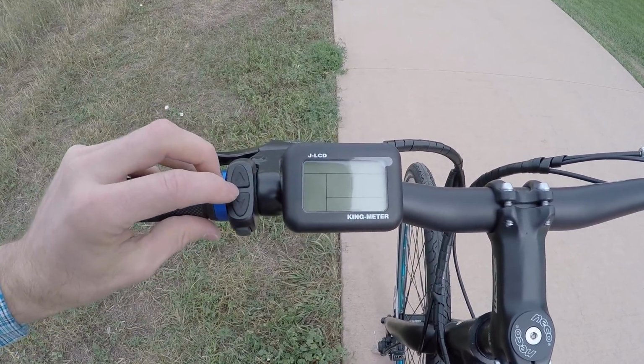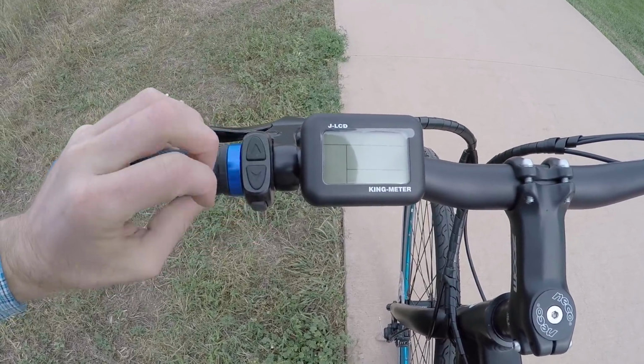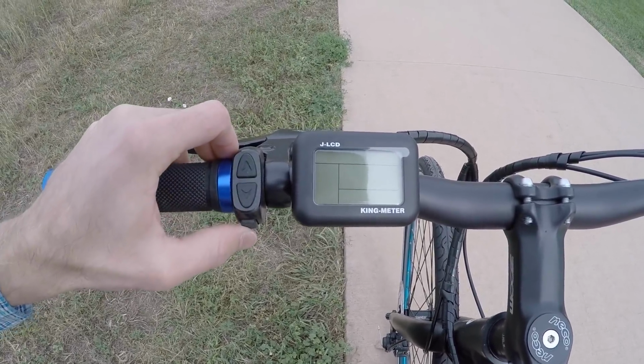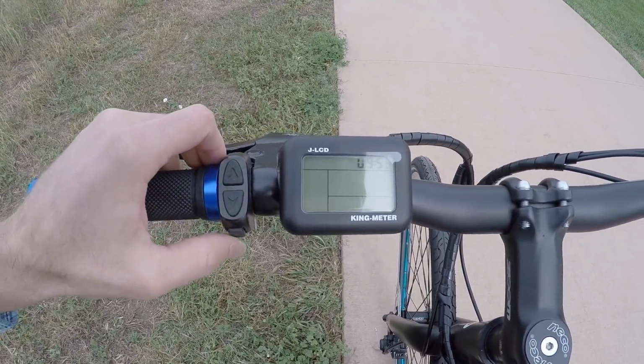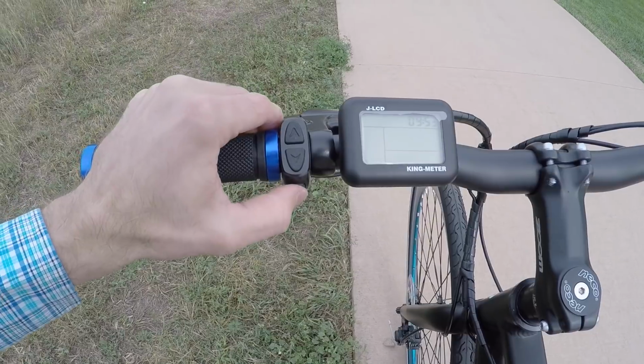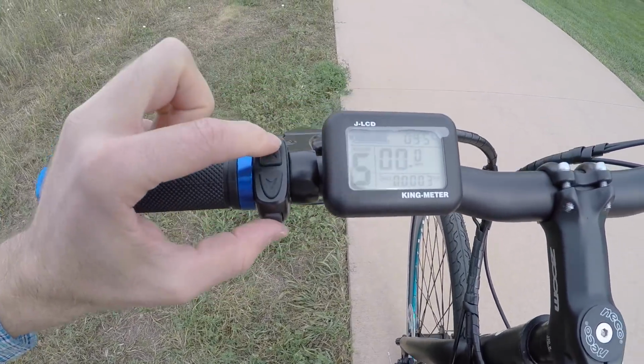So being able to take that down or even turn the backlighting off completely by holding the M and up, that's pretty nice. So I'm going to go to the next menu, miles per hour or kilometers per hour. Very cool. Change the units, and then we're back to the clock. So I'm going to hold M for a second, and it exits. And again, holding M and up does backlighting.